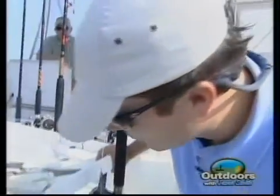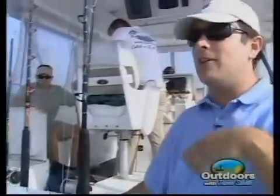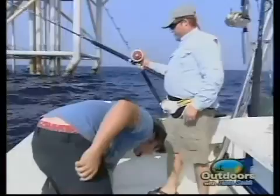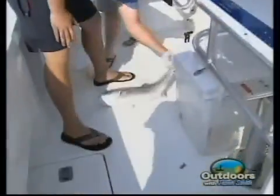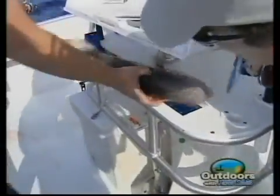These amberjack have to be 28 inches from the tip of their snout all the way to the fork in their tail, not the end of the tail, but the actual fork of the tail. We're gonna measure this one and see if he's close. He might just be an inch under. Yeah. Small. He's got it. He's a sandwich.